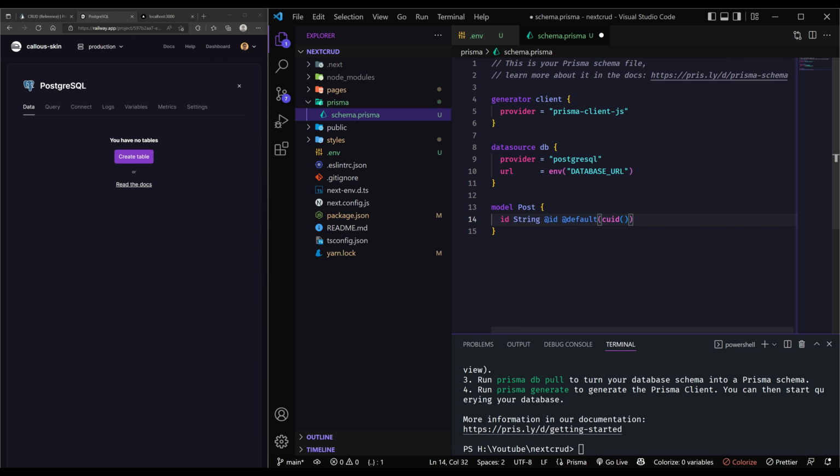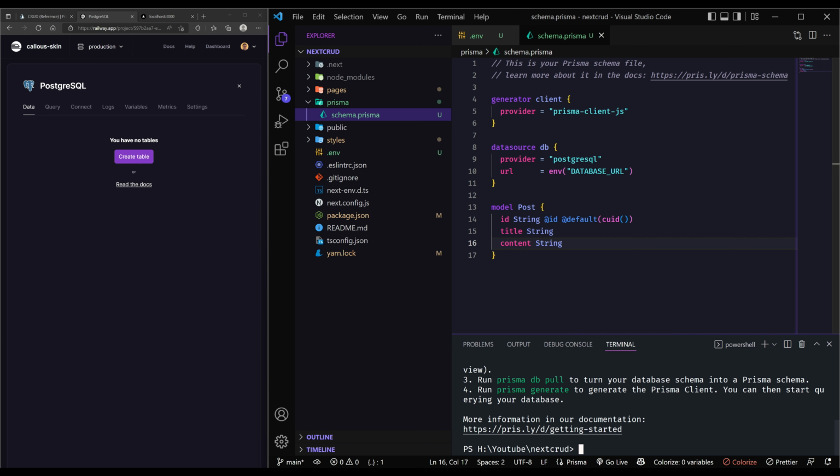Then we can create the title using String, and the content using String.